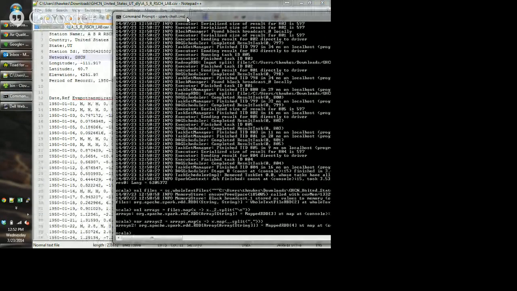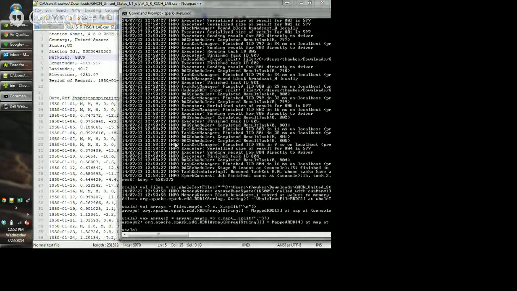Pull this off to the side just a little bit. When we're all done, we can define what it is we want to do. I can say I want a case class. This is all Scala specific stuff. You can say you want the station as a string, and we're going to skip the country because we know what that is.